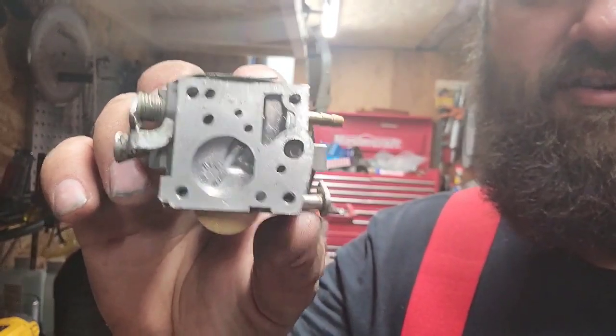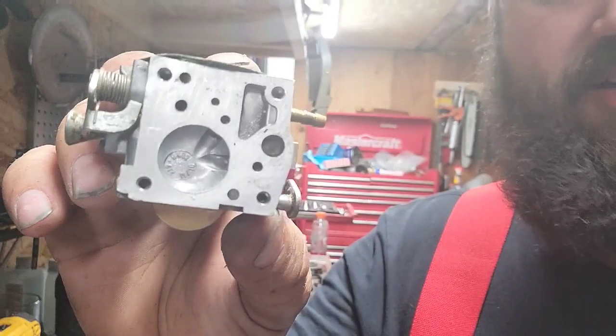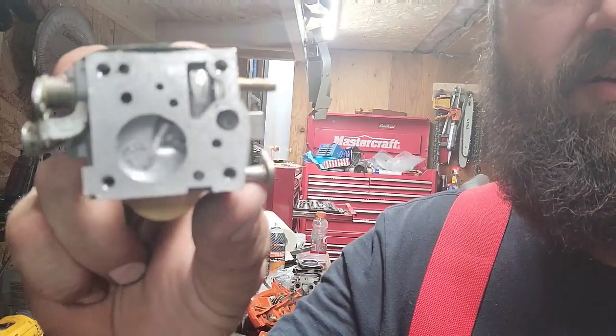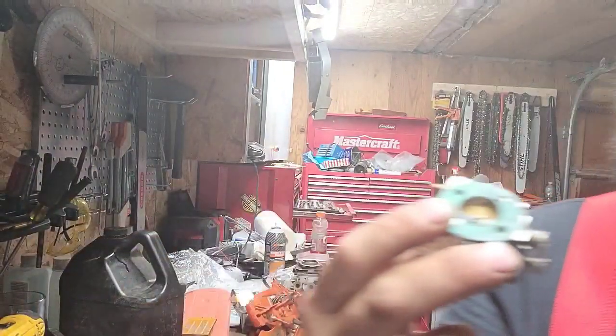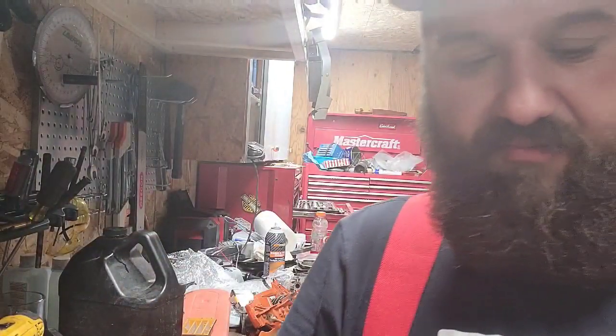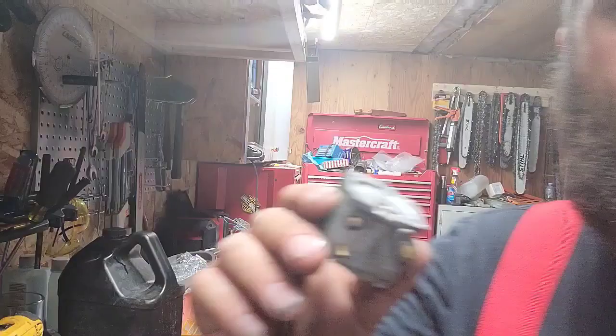When you build junk saws like I do, you're going to go through this kind of stuff. That's why I run them a lot before I even consider selling them. I don't want to sell somebody a project. So I'm going to dig into this on this side. I'm going to clean this again. There's definitely some crud in the screen and some crud in here. I'm going to clean this out really good, and then I'll look at the other side. I have some ideas of what I'm doing on the other side.